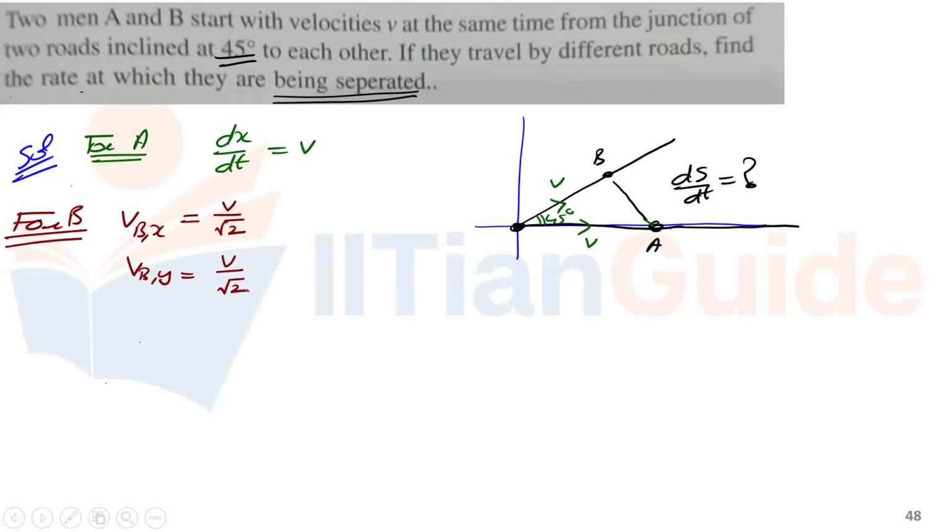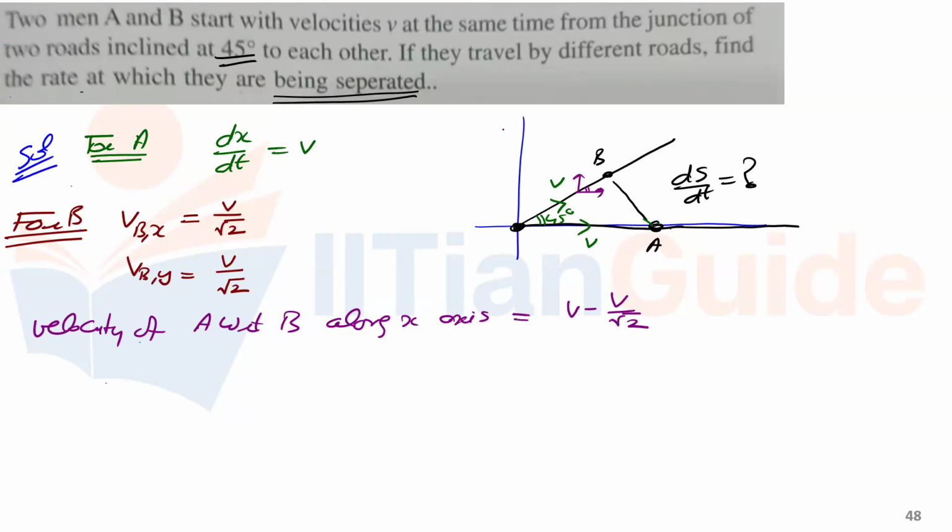Now I am writing the relative velocity. So the velocity of A with respect to B along the x axis. Both are moving along the x axis. Person B is moving on the x axis as well as the y axis. The speed of person B along x is v by root 2, and for A we have v. So the velocity of person A with respect to B is v minus v by root 2. Can I write that or not? Yes, sir. Okay.